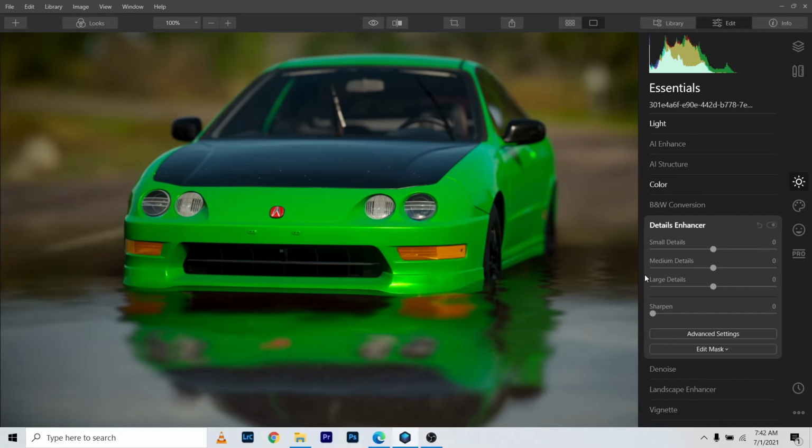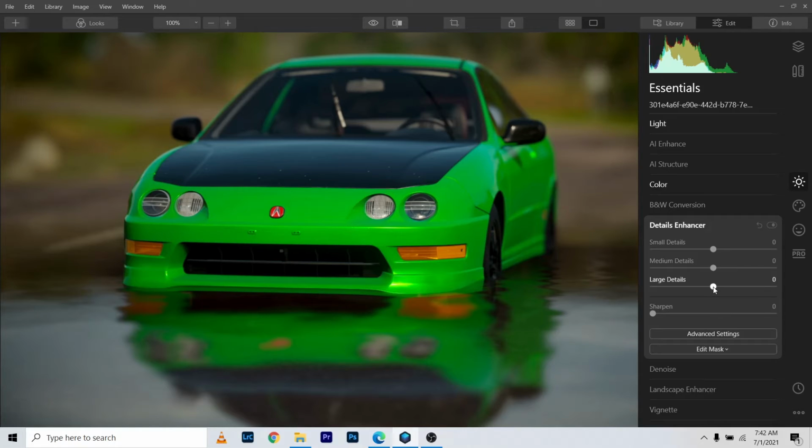There's a large details. Now you may have just one slider. It's called structure. So you can bring that in, and as you do that, you're going to balance between large, medium, and small details. So raise your structure up at this point if you have that, or you have a sharpen. You can just bring your sharpen, and it might say sharpen large, medium, and small. So we're looking either for structure, we're looking for a term details, or we're looking for sharpen. Any one of these settings will do whatever you have on there.